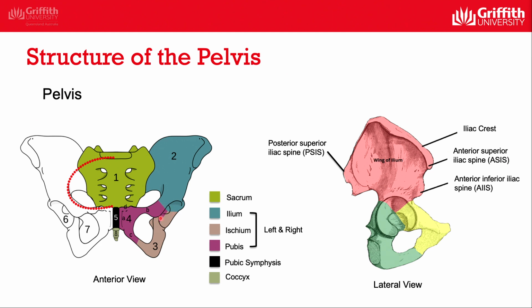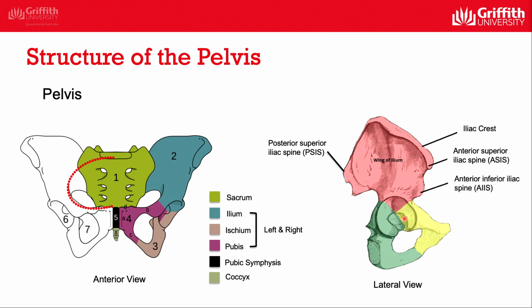And the fusion is completed by roughly 20 to 25 years of age, forming quite a stable pelvis by then. In the center of the pelvis, you have this pubic symphysis, which is a cartilaginous joint. And being a cartilaginous joint, the primary role of it is not for movement, it is actually for stability, and once again, adding to this stable pelvis.